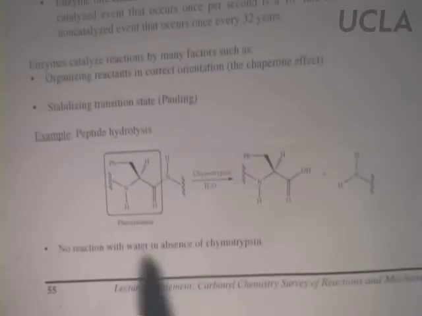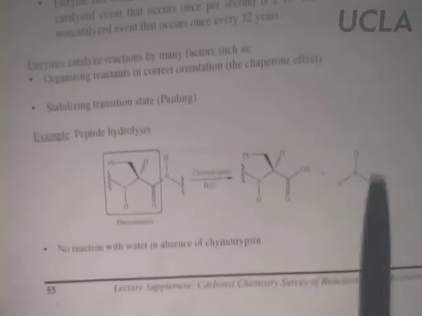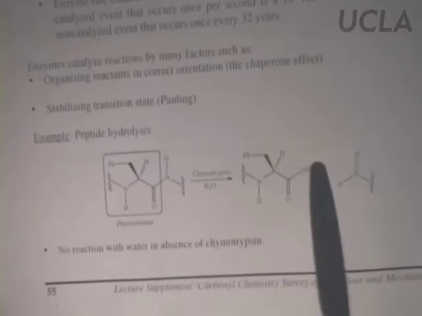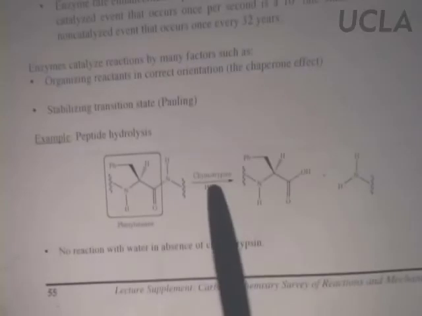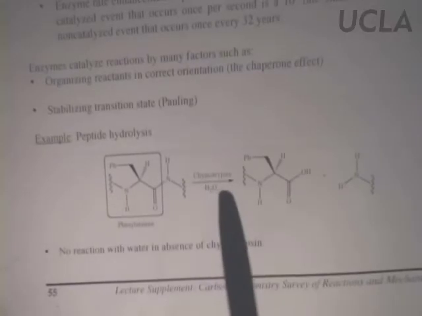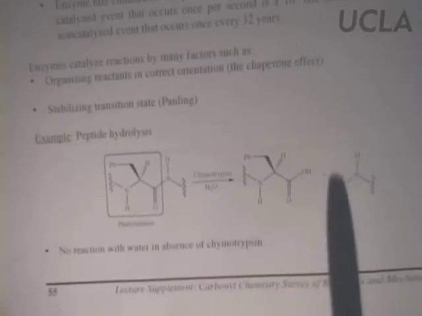Now, in the peptide hydrolysis case, how does this work? Well, there's our amide that we're going to cleave again, and water is the nucleophile that we need to use for the cleavage. There's the OH of the water and the H of the water. And again, by itself, water is not a good enough nucleophile, not sufficiently acidic to do acid or base catalysis, but we can add an enzyme, let's say chymotrypsin, and that will do this catalysis, that will cleave this very nicely.